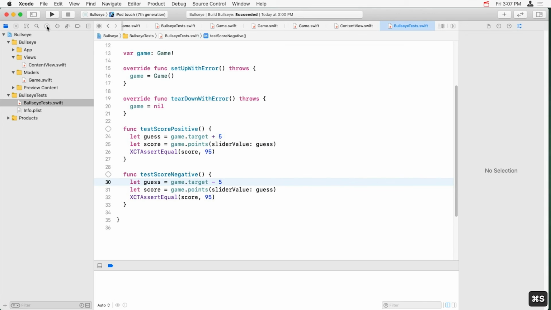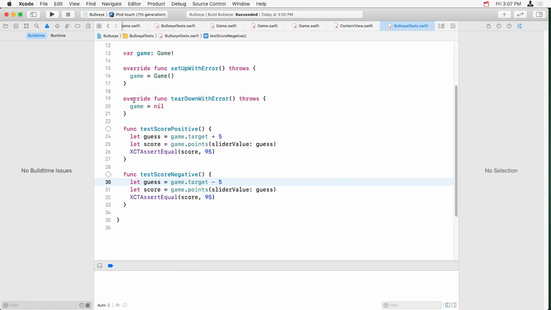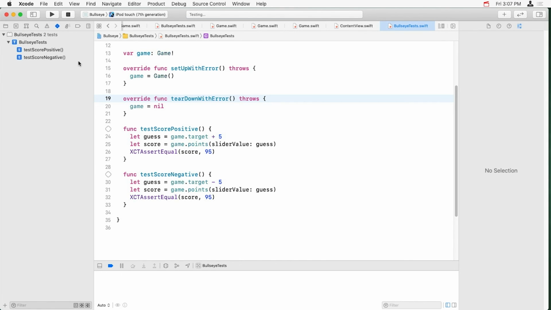Okay, and then I'm going to click on this tab here, which shows all of our errors or warnings, and we don't see any. So I'm just going to make sure everything works. Command B to build, and Command U to run our unit tests. Good practice to make sure we didn't break anything. And our unit tests all pass. So now we have our code following some best practices of using constants where possible rather than variables.